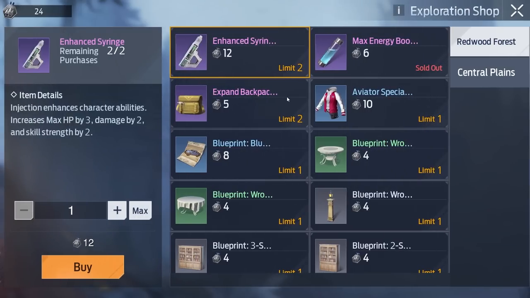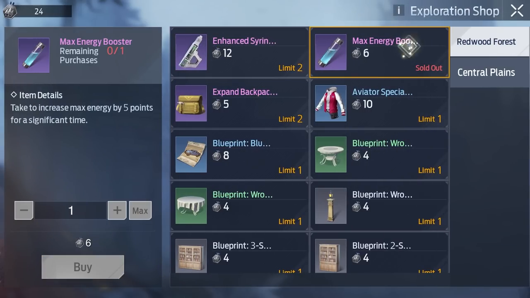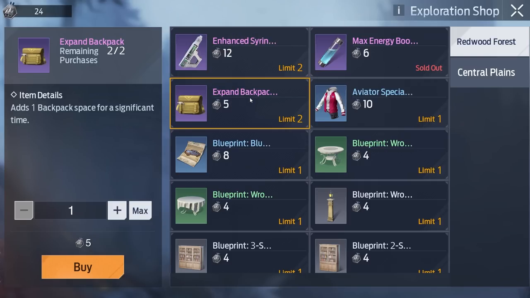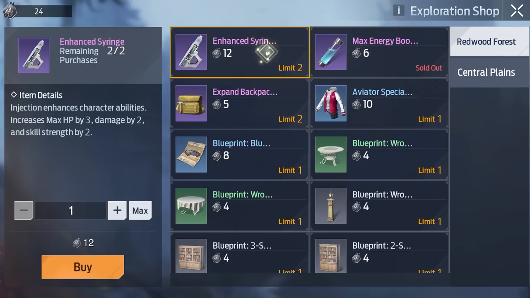Let's click use on that, and as you can see, limit 2, there's the syringe, there's the max energy booster. I already bought this, but you need this, and you need this, and look at that, you can expand your backpack. Hey, why not, dude? You get more slots, but this is what you're looking for. You need the max energy booster and the syringe.